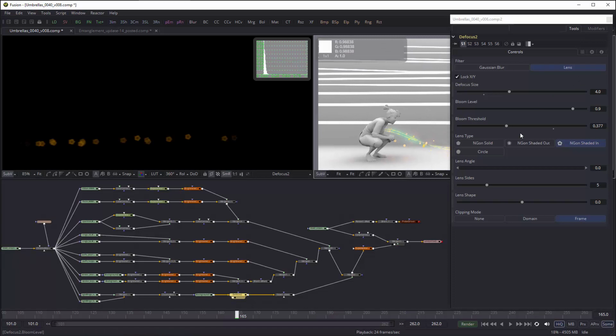And notice the settings on this defocus node, you'll notice that it's pretty heavy here. There's quite a bit of opacity on these, because whenever these are composited over a bright background, it just takes a lot.